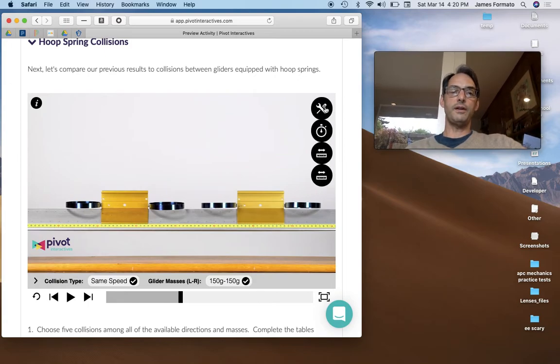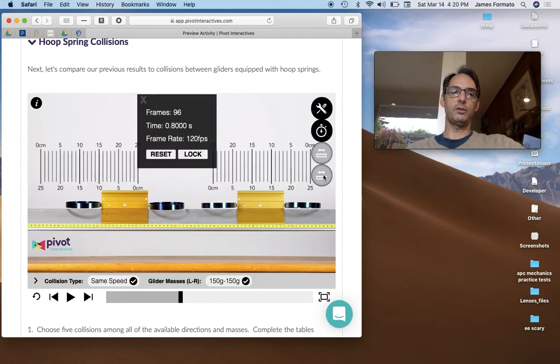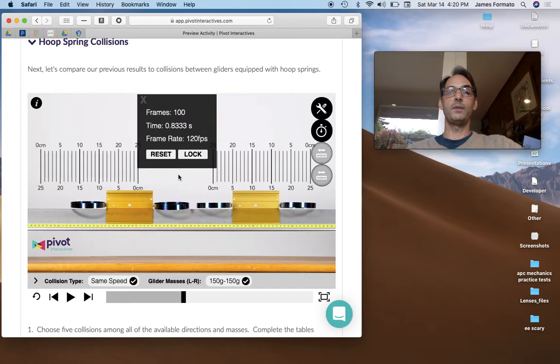To prove that to you, if I open up the stopwatch, I'll get the rulers while I'm here, you can see that the frame number, if I click back into the video, will go up if I use the right arrow. So to determine the conservation of momentum in this interactive, we want to verify that the total momentum in the entire system before they collide is equal to the total momentum after they collide. To find the total momentum, we would add up the momentum for each individual cart and be very careful to recognize that left momentum is negative.